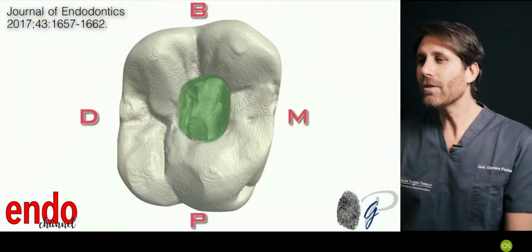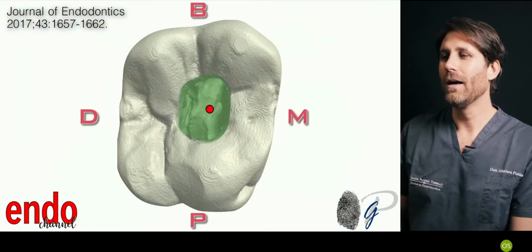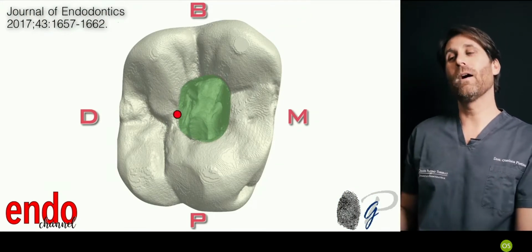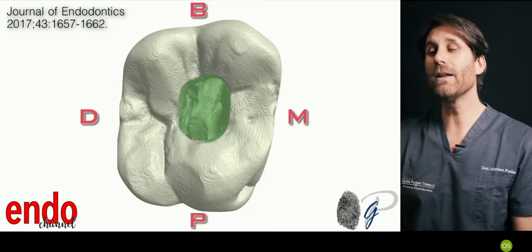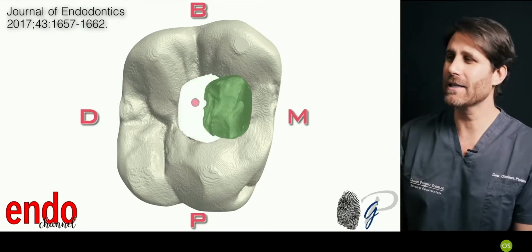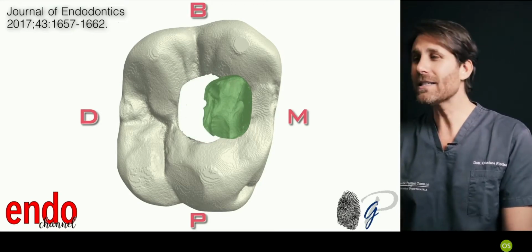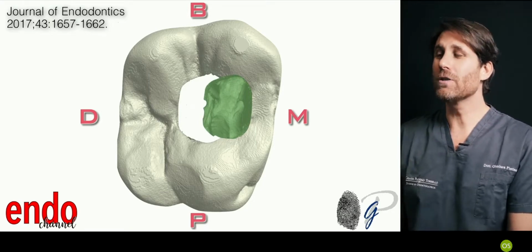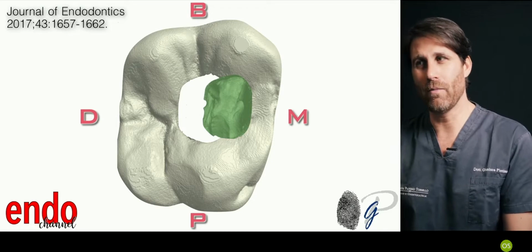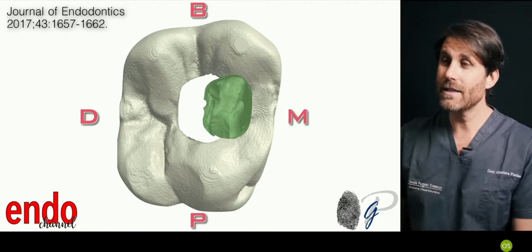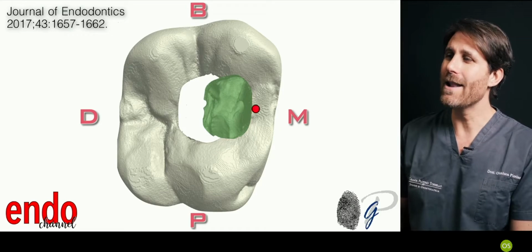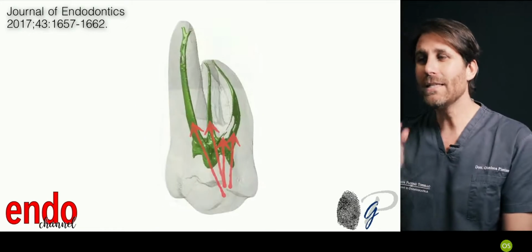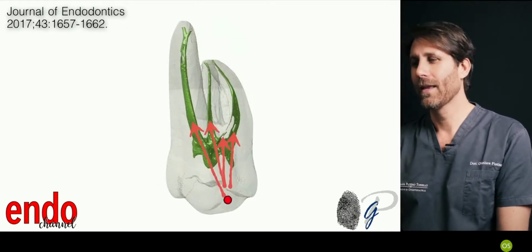Instead of starting in the middle of the tooth, in the upper molar, preserve the oblique crest, oblique ridge, enamel ridge, and move your access cavity a little bit more mesial. So just start mesially to the oblique ridge, because the pulp chamber is always mesialized in the upper molars. The important resistance structures here are the oblique ridge and the mesial marginal ridge and the distal marginal ridge, of course.